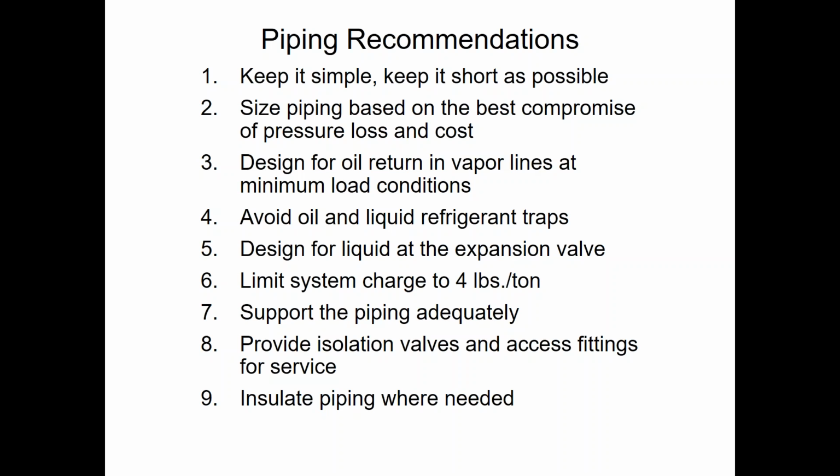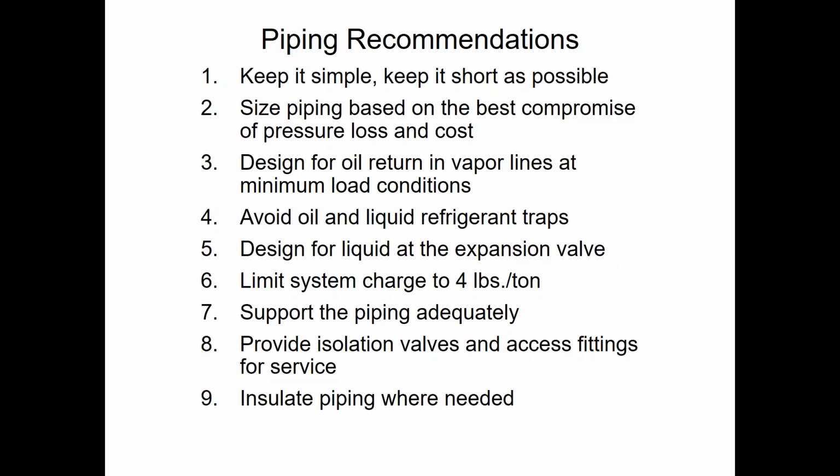So we'll talk about traps today. We'll talk about the liquid seal at the expansion valve, limiting the charge to 4 pounds per ton. This has been an old rule of thumb that's carried over from R22 into the 410 arena. And basically, we want to size our piping in distance and size. We want to stay conscious of how many pounds of refrigerant that means to the system.